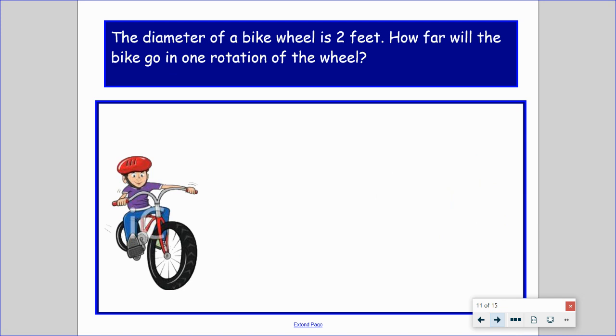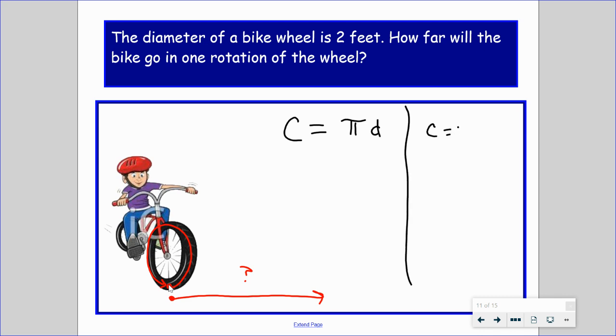All right, do one more. I'd encourage you to pause your video, come on back when you're ready. So we really want to find out how far this bike travels. If you think about that bike tire, it will go all the way around. Imagine now stretching that out. How far will that bike go? Well, essentially, this is a circumference problem. So go ahead and decide which formula we should use, even though we already said you could use either one.